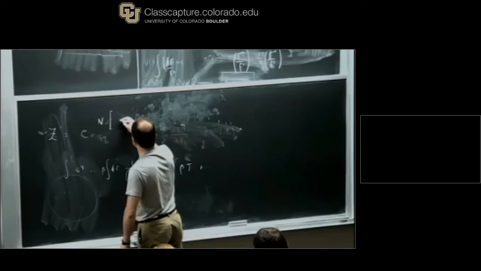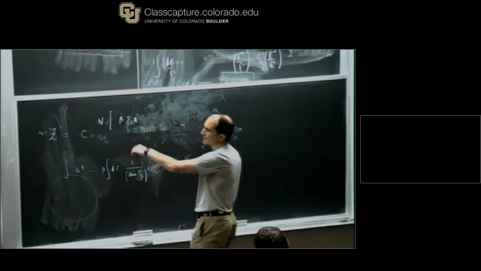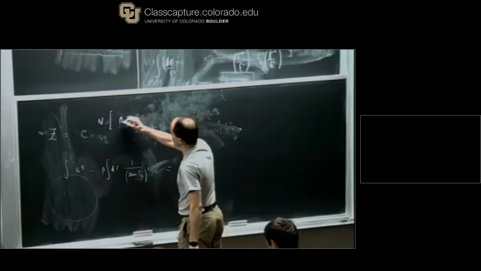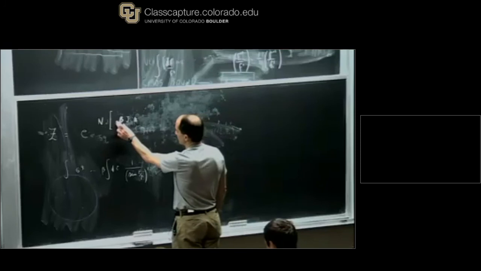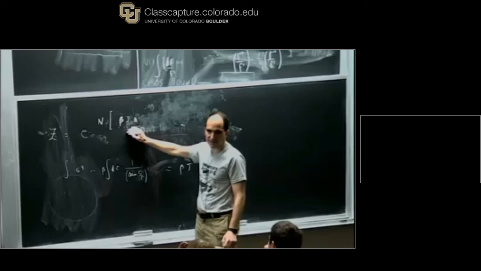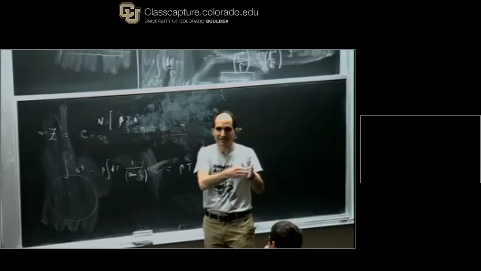There are also other terms that are divergent, so in the end you get something like this. But because it's linear in beta, the divergences are local in time, and so the answer is linear in beta. And so we get something that can be interpreted as the contribution to the ground state energy. When we discussed the eigenvalue distribution, we noticed that it has a minimum. If you look at the eigenvalue distribution, it had some minimum.